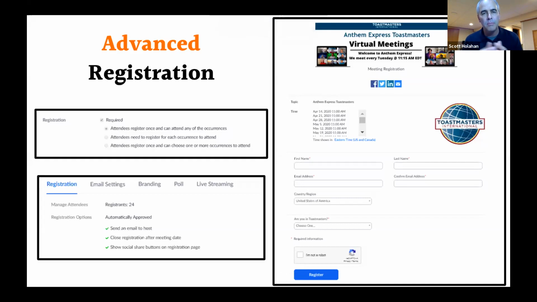source. We usually do Zoom registrations at the district level, but we also use Eventbrite. But I think those are probably a better choice, either to use Eventbrite or to use Meetup for your registration. So if you're expecting guests to come, I wouldn't necessarily suggest using the Zoom registration. I would suggest that you use Eventbrite or Meetup. Those are the better choices at this point. But there is capability to do registration within Zoom.